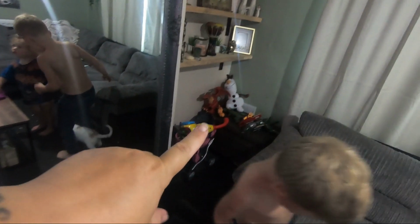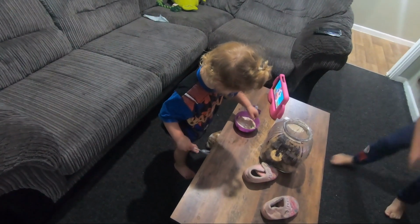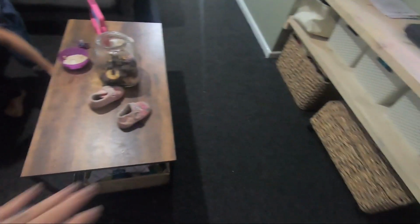So the lounge isn't too bad. I need to clean this mirror. This whole situation over here, I am not happy with, and that needs sorting out. My shelves need sorting out. The windows, haven't opened the curtains yet, they need sorting out. Danny's eating her breakfast and has got cereal all over the floor. The carpet needs scrubbing and it needs a good hoover. And the lounge just needs a general tidy up, so that's not bad. Put that dog down.